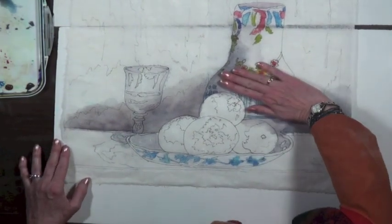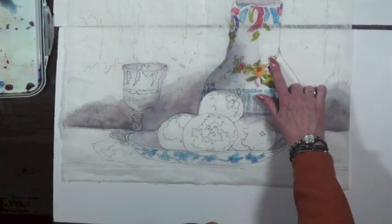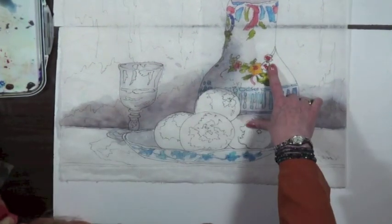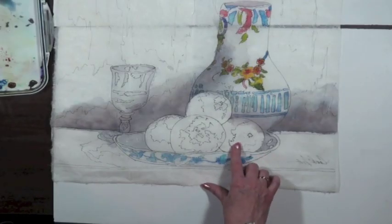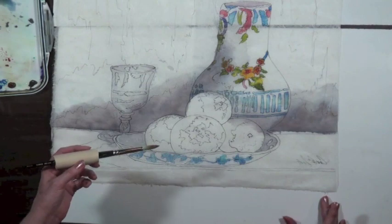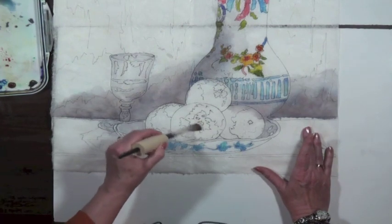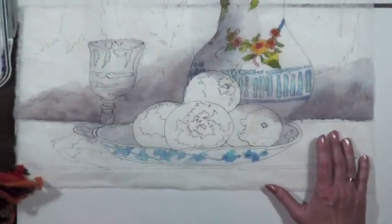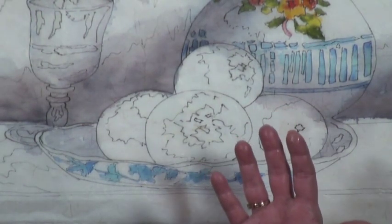If you wanted your vase to stay nice and white, you could wax it out now because I'm pretty much done painting the vase. But I'm going to wait — I'm going to paint the oranges first. I'll switch to a bigger brush — Sharp calls this a number eight brush, it's probably more like a 12 or 14 in other brands. I'm going to wet the oranges, the highlight area, with water. So that area is going to stay light because it's already wet.